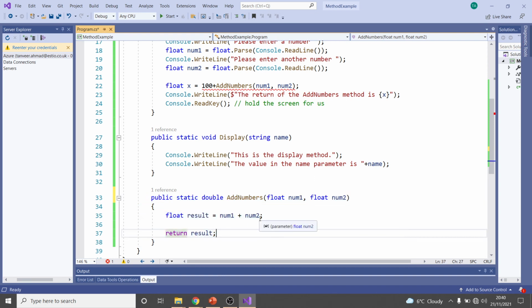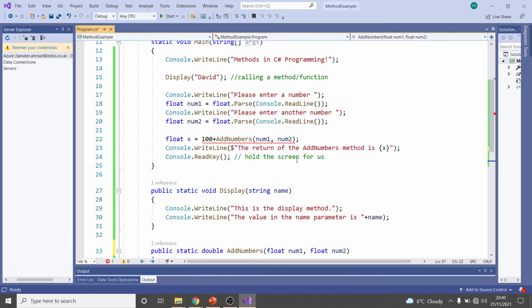All we did is cast the result from float into double. So it's an implicit casting. We don't have to do explicit conversion from a smaller type to a bigger type. So no problem. The only problem is up here in the main method.